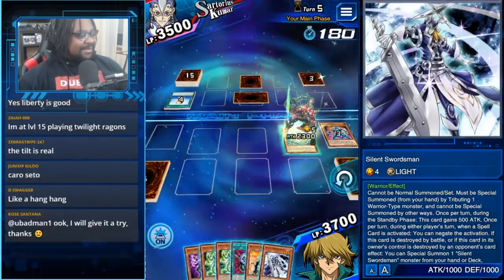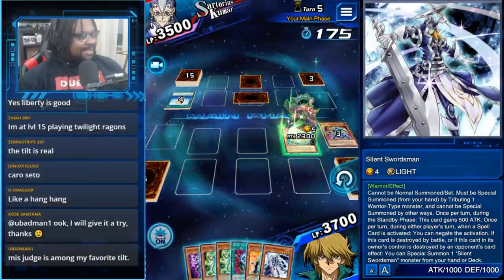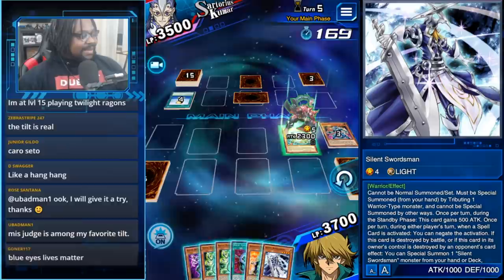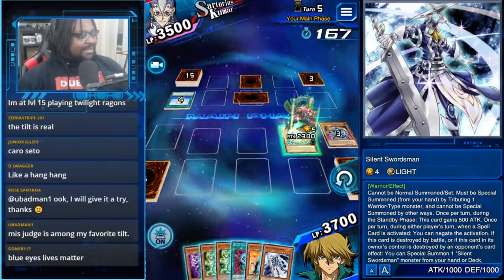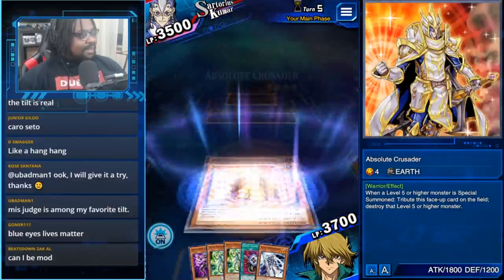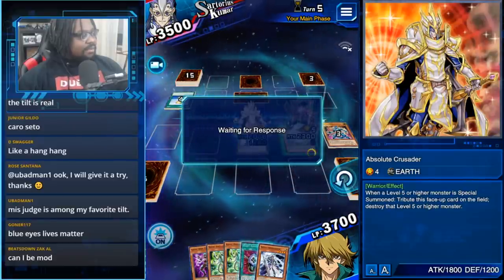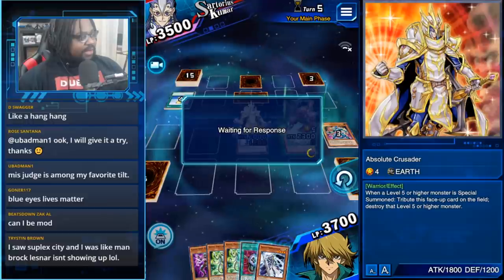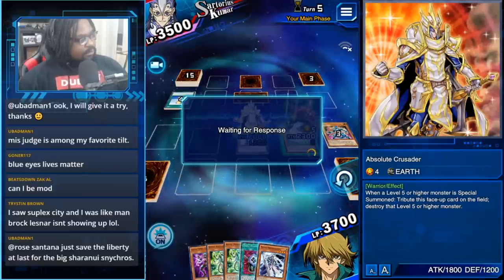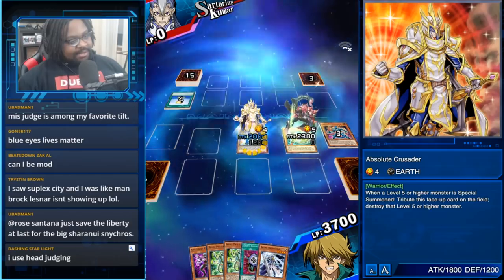Alright. We got some good stuff going on here. Because I can't get that other summon. It's probably that dude with the 22 defense. And he has no cards in hand, so that's nice too. It's the Absolute Crusader. Don't go anywhere. You've been out-resourced. Drawing two is nice.